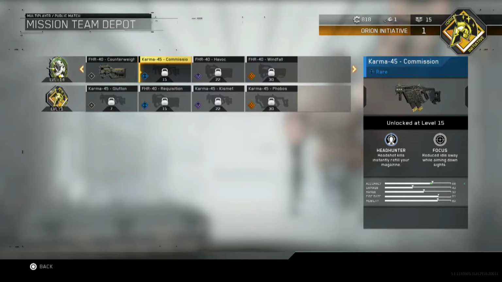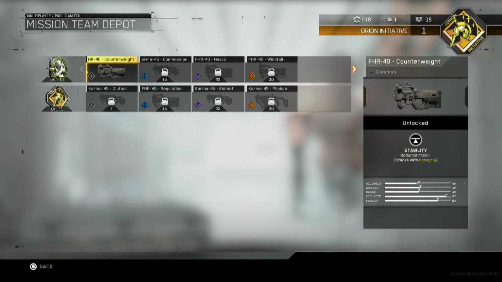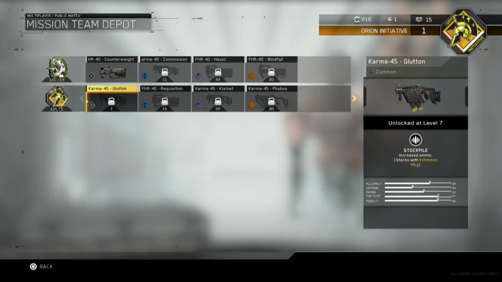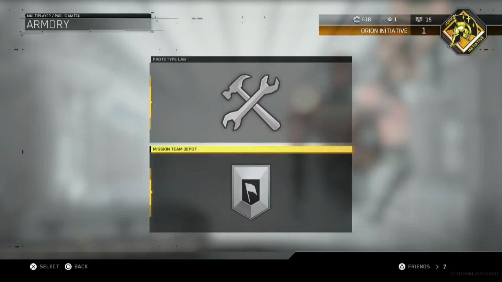And apparently these unlock at certain levels. That one says unlocked at level 15. I'm level 15, I don't know how these work. Oh yeah, I unlocked this one at level 15. You start off with the first one, and then you get this one at level 22 and level 30. And right here I'll get the level 7 version. At level 7 I get that gun, and then I'll get the 15, 22, 30, and I imagine you're going to do that for all the missions.